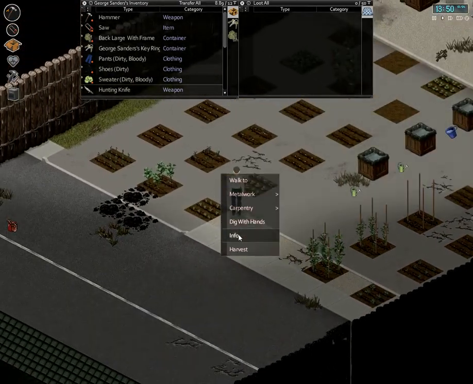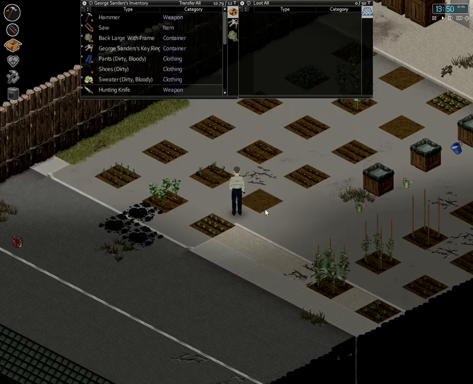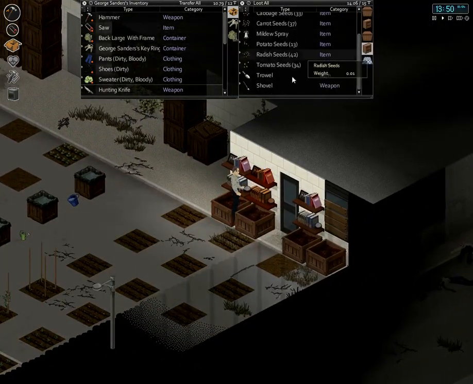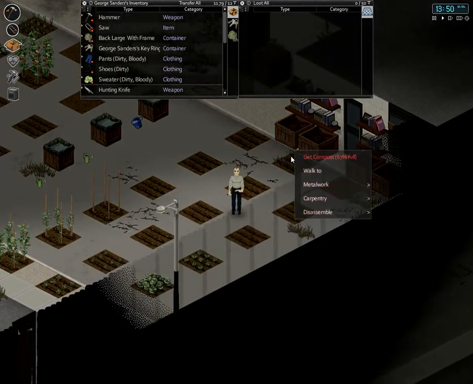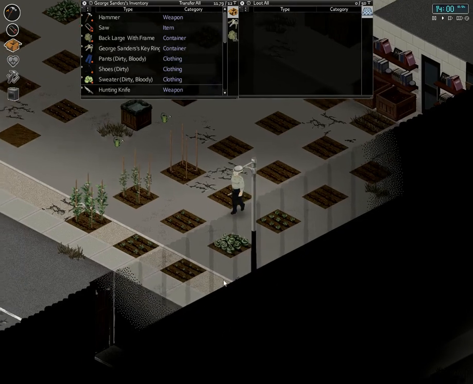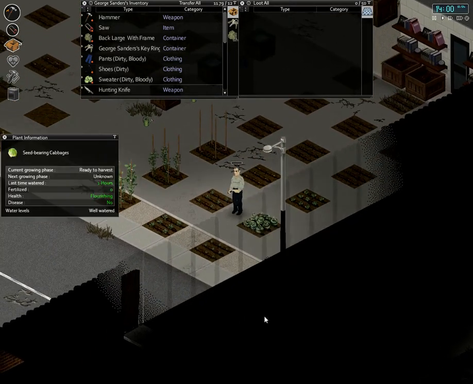Don't think... Seed bearing. Harvest. So I didn't think they were ready, but they are, so we'll do that. Very, very good. Make sure they're not ready. They're ready as well. Oh, yes.